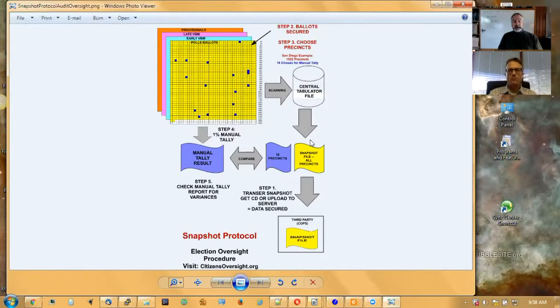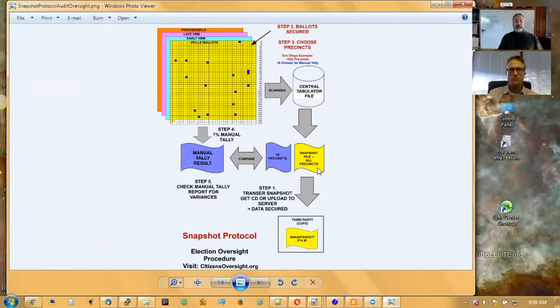And then we notify them that we want the snapshot file, and we get it. If they post it to their website, this is a very easy thing. And from my memory, I think that's what they do. It seems like they're pretty transparent. They publish the calendar of exactly what each stage of the canvass and every stage of the process is. I was pretty impressed with the transparency of at least what they make available on the website.